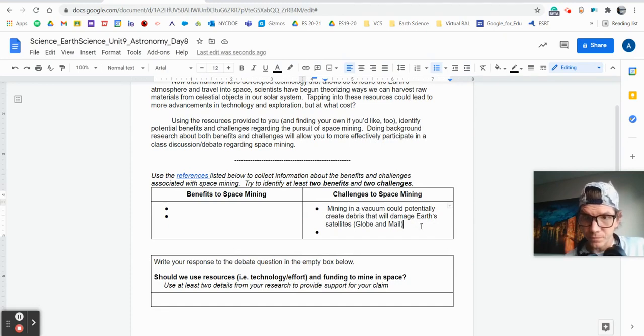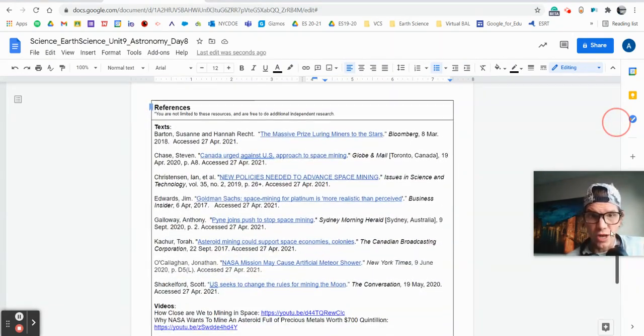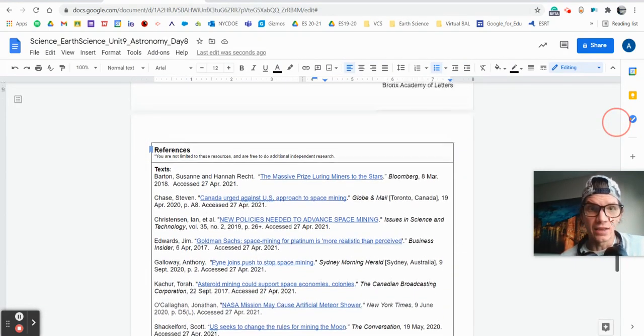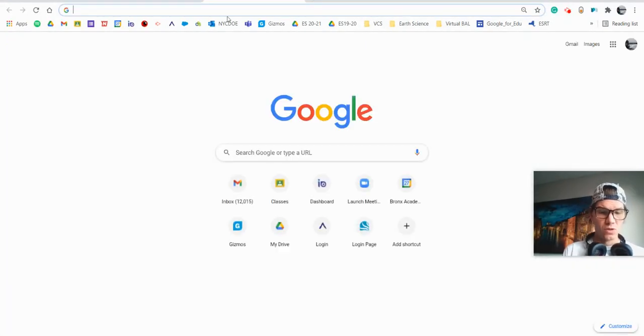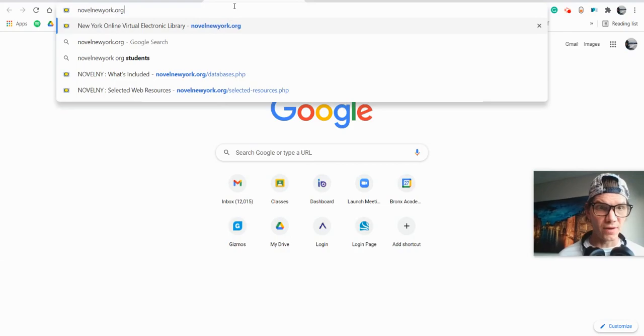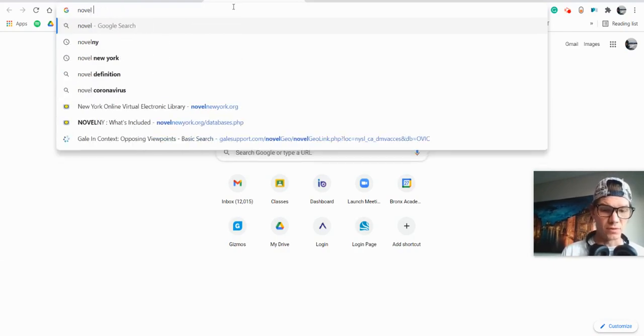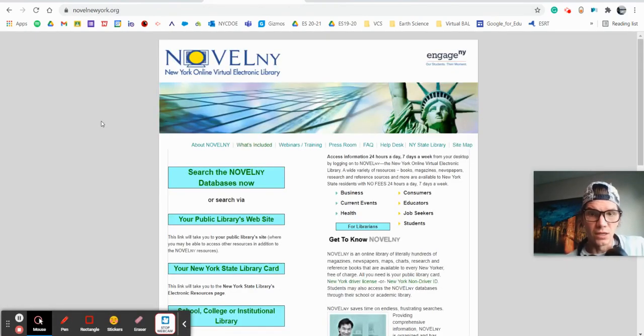Now from there, if I have this one challenge, I could do a little bit further research and see if I can find any more information that's associated with it. So there are more sources down here, but I'm also going to share another website that I like to use, which is Novel New York. When you type into Google, Novel NY, it's novelnewyork.org. If you want to go to that URL, you can also just type in Novel NY, and it should be the first thing that comes up in search.